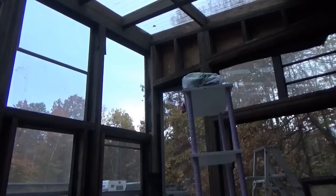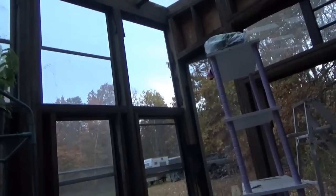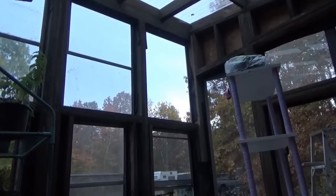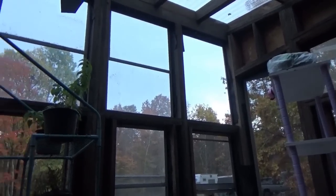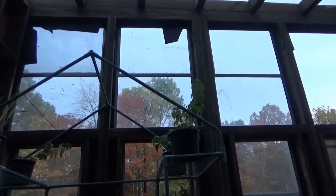But I'm less stressed now because the main structure is in and some of the glass is in. This one doesn't have any glass. That one over there needs some serious shimming. So anyway, it's getting there. I am a bit more relaxed. But I'm just sitting down and resting and looking over my work.